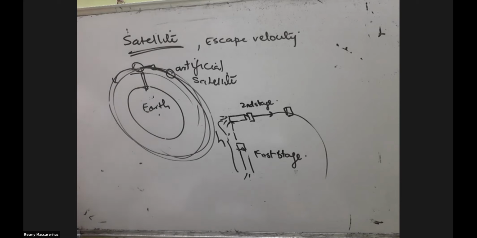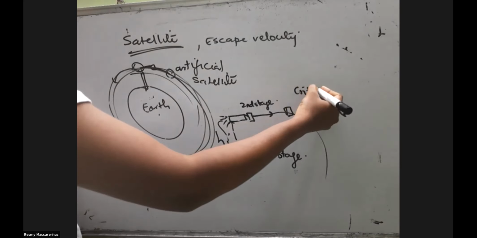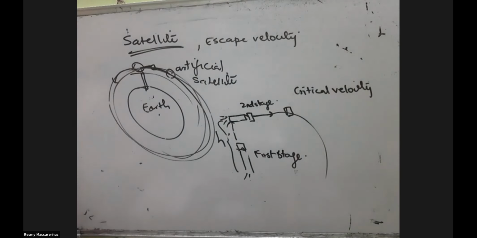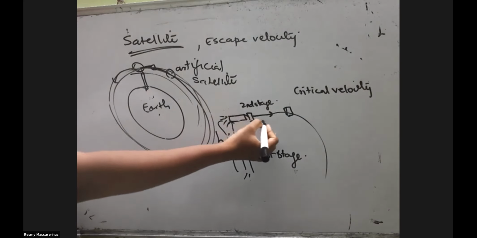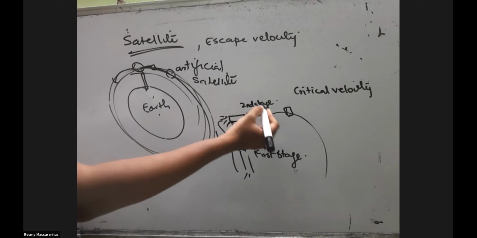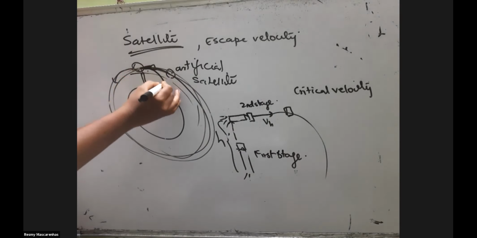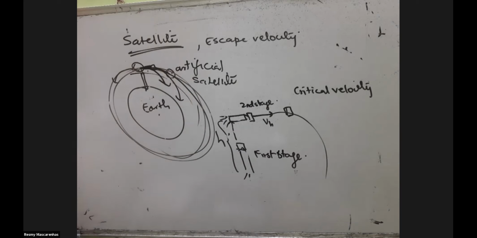Now it's very important at what velocity it has to leave. That velocity is sometimes called the critical velocity. Simply at any speed you cannot say, there's one particular speed. There are three cases which can happen. First, if this horizontal velocity is very less, what will happen? It's not enough to keep it there, so it will get pulled by the gravitational force, and the satellite will come back and fall on the earth.